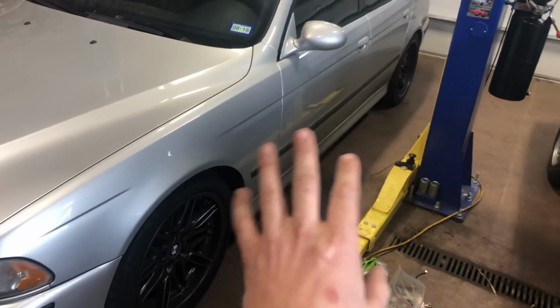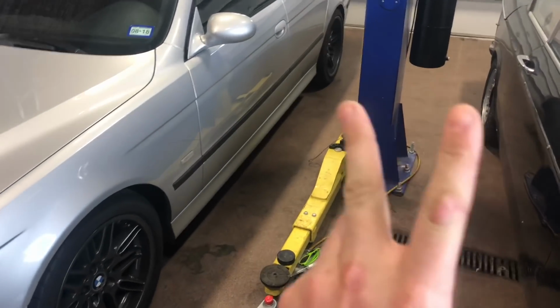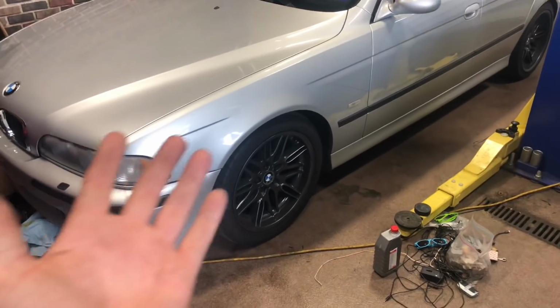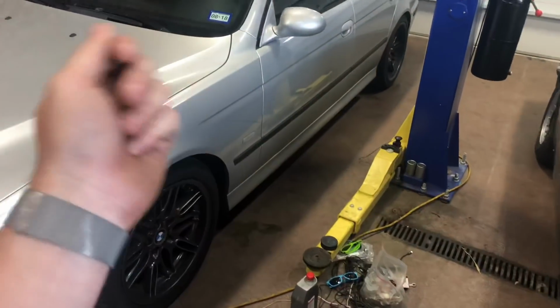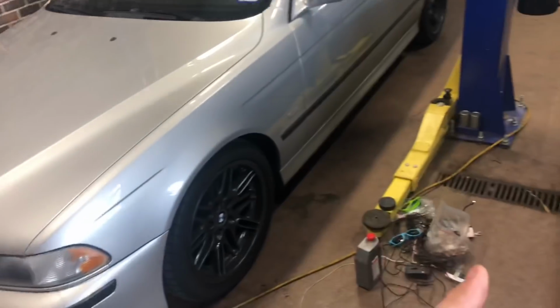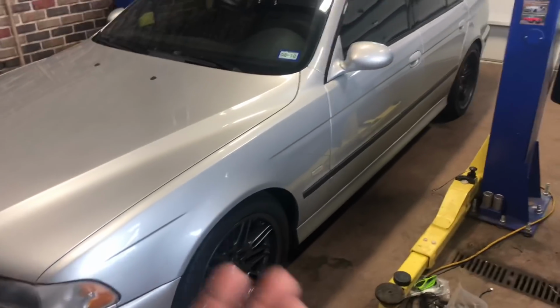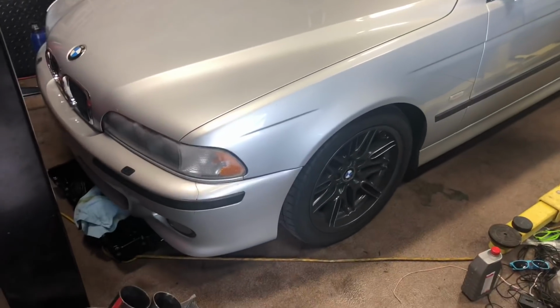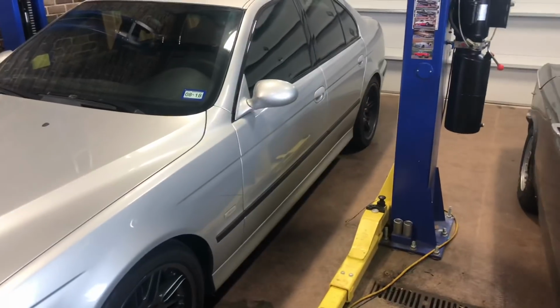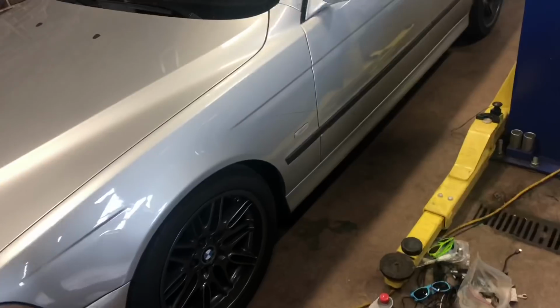So the DSC warning and then the ABS and brake in amber. I'm going to see if that code comes back. Well, it will. Then I'm going to plug in all my various diagnostic computers and just see if I can figure out if it's a wheel speed sensor, a yaw sensor, or a steering angle sensor, and then just get it fixed because this car is so close to just being gorgeous. But yeah, that's kind of where I'm at for the two immediate future projects.